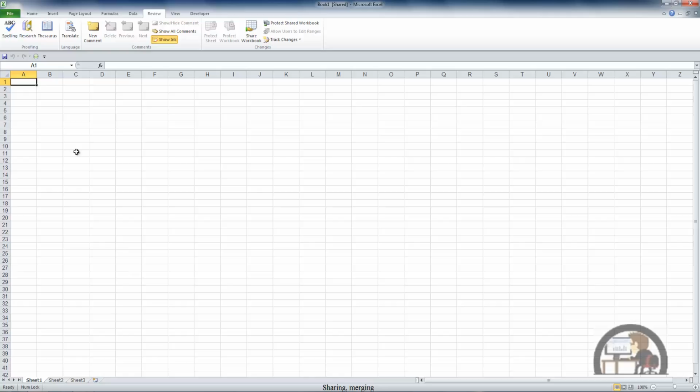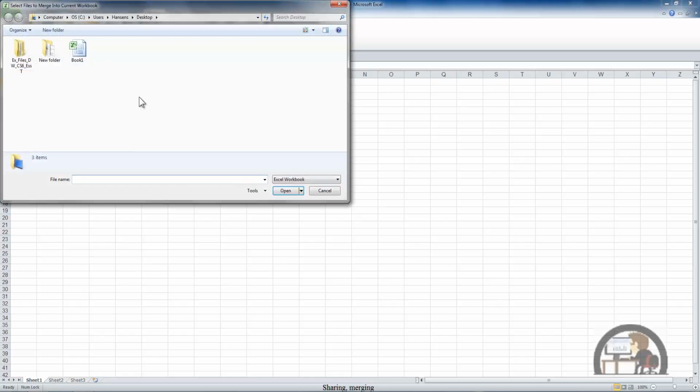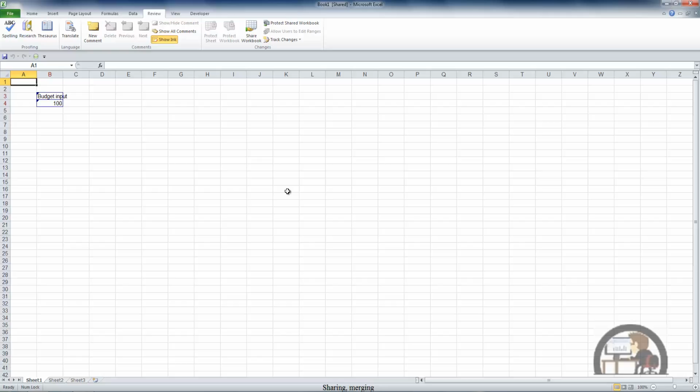So this enables us to, once we have a shared workbook, merge copies of the workbook, and we had a macro-enabled workbook, and there it is, Book 1 copy. Select it, left-click OK, and the content that's in that workbook is pulled into this workbook with an annotation that tells me who did what on what date at what time and what they did. So I'm going to save this.